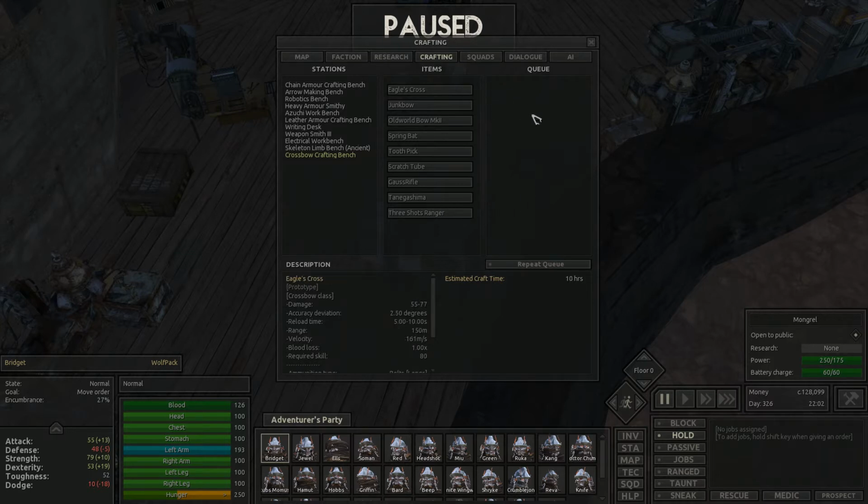It's got the best DPS overall, and it's got the second best damage. Okay. It also has a range of 150 meters, which is the longest range of all of the weapons. And so that means that if you're going to engage something, you can start shooting from much further away, which means they'll have to run to you and you'll get more shots off before they close to melee range. The velocity is also high at 161. It's the third highest. The Tanegashima is up at 345, so that's basically a bullet.